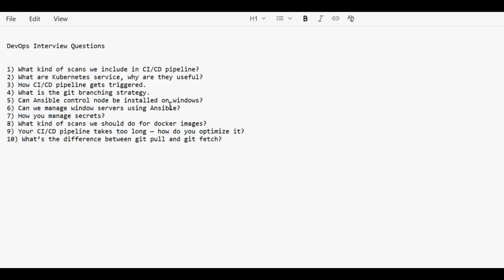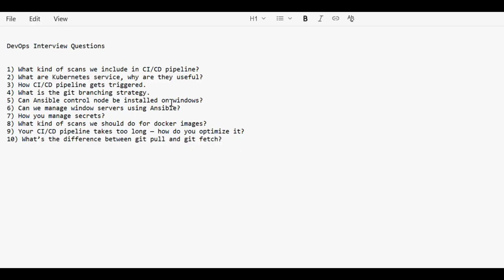So we take a branch which has all the code, everything updated. Maybe we take it from the master branch and do the deployments. Hotfix branches are just for fixing bugs. We take them from the master branch, merge back into the master branch, and do our deployments and fixes.